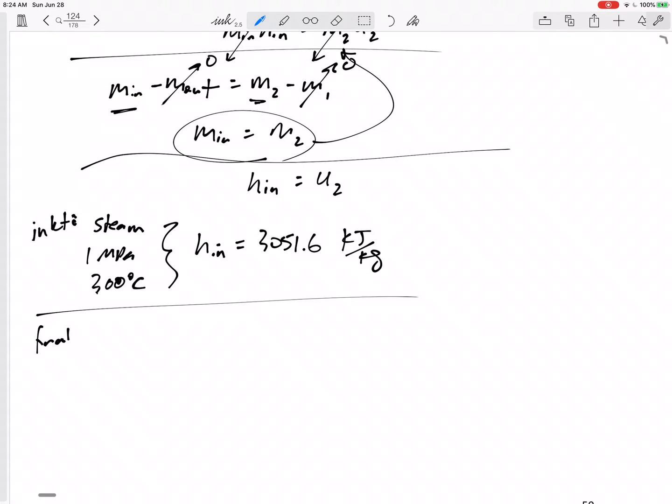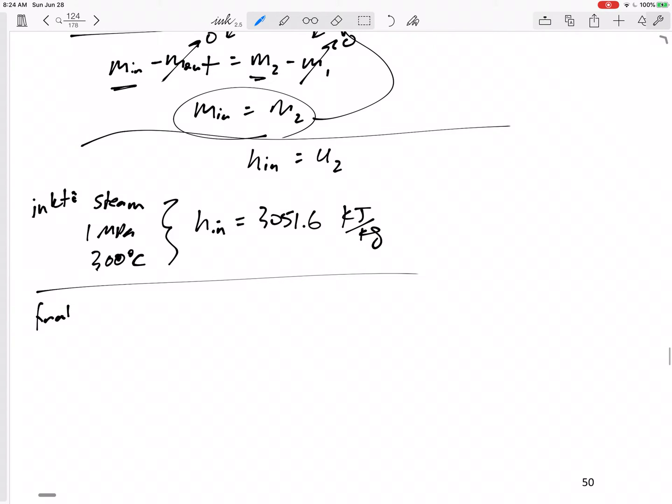And I'm going to take that final, right? Well, I don't exactly know it's steam. It could have pressurized to a mixture or something, but I know it is water. And so if I know the final pressure is 1 MPa, and I know that the U now is 3051.6 kilojoules per kilogram, then take that and find the temperature, right? So P2, U2, if I know two things, I can find the other thing from the property tables.